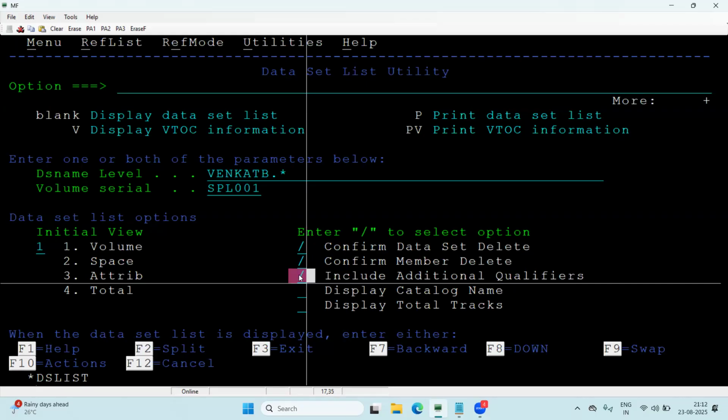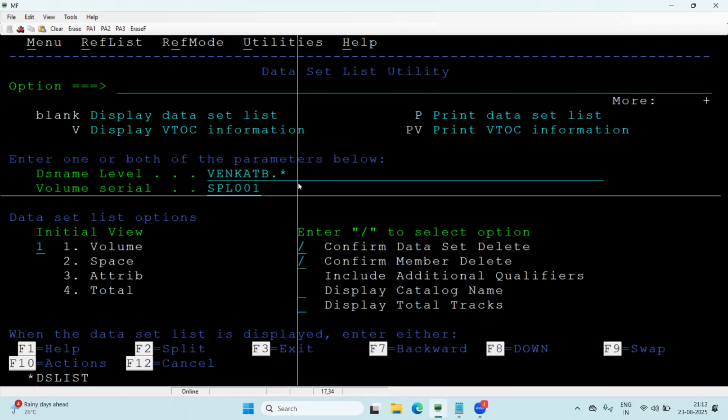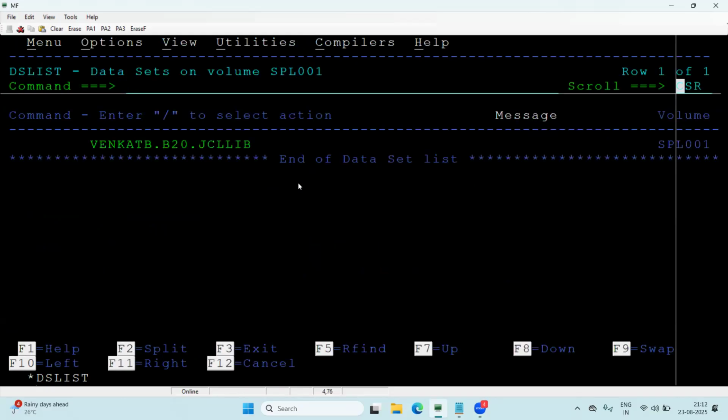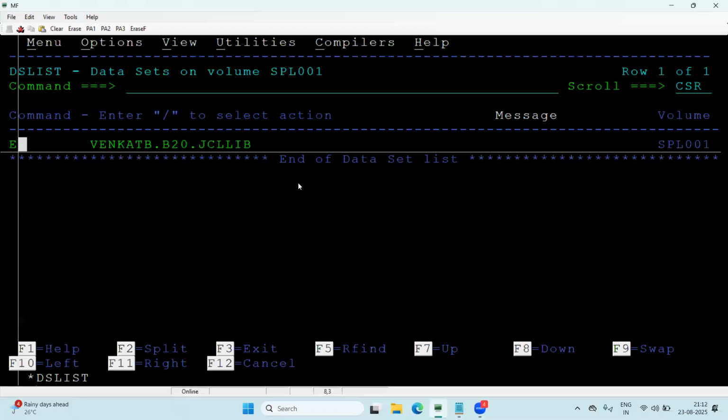Because somebody using Venkat B will suspect that their data sets got deleted. Don't do that, team. I'll give B20 star. Others also will suffer because of you. Whatever you do is applicable for everyone.